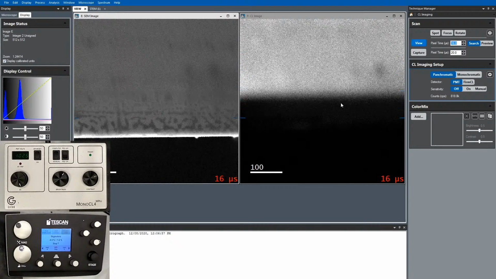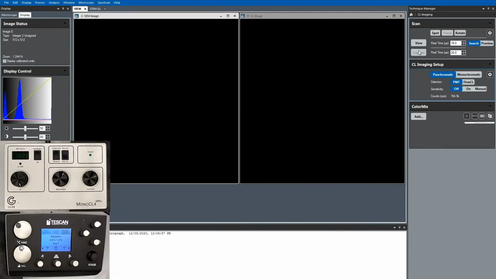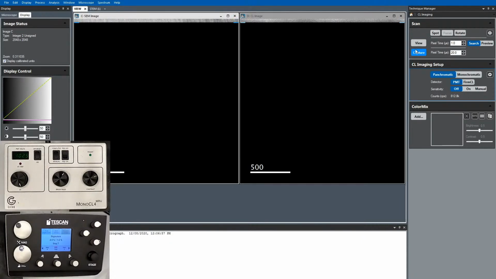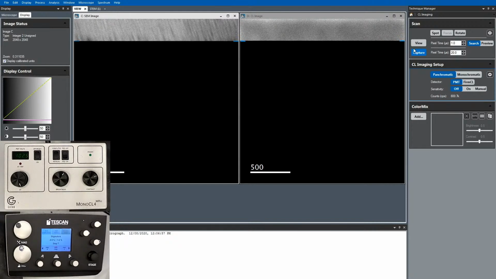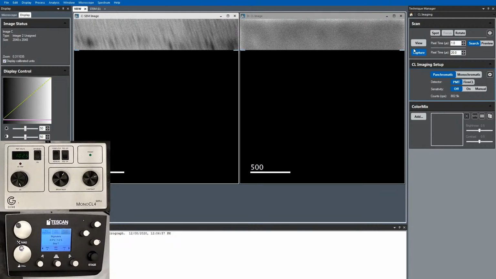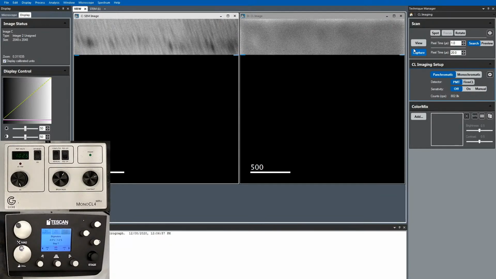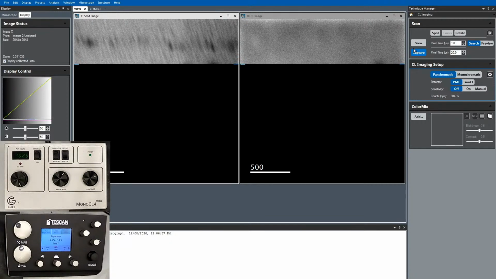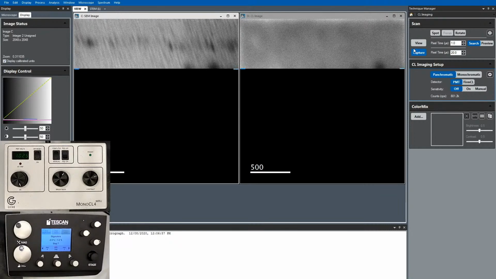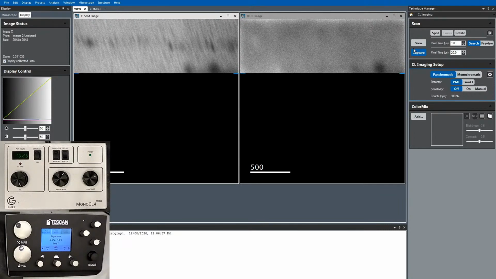correcting pretty hard. All right, let's just capture an image. Oh, I see Nancy told me I might need to switch the PMT on and off, so she's right. What we'll do after this image is move over to monochromatic mode and capture some spectrum. We'll try a spectrum from the substrate, and then we'll see if we can get one.